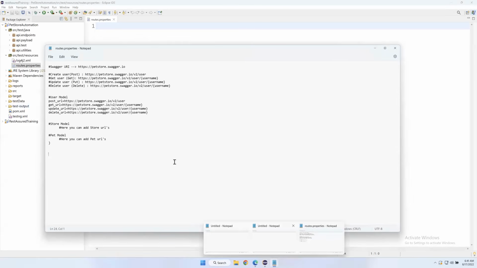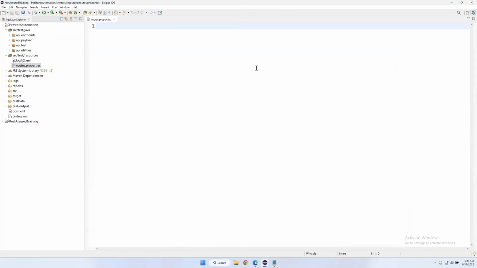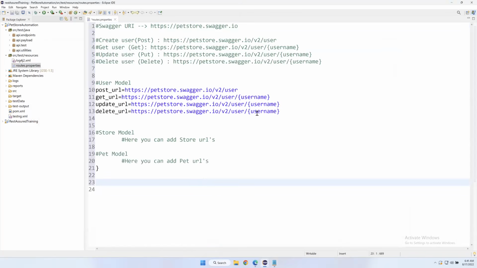Okay, so this is a file actually. This is how we can specify all the URLs in the properties file. You can just look here at how we specify them in the Routes.java file. In a similar way, here also we can specify them, but we don't follow any string or double quotations. We don't follow any syntax here. So let me just copy this. Okay, so these are the URLs.